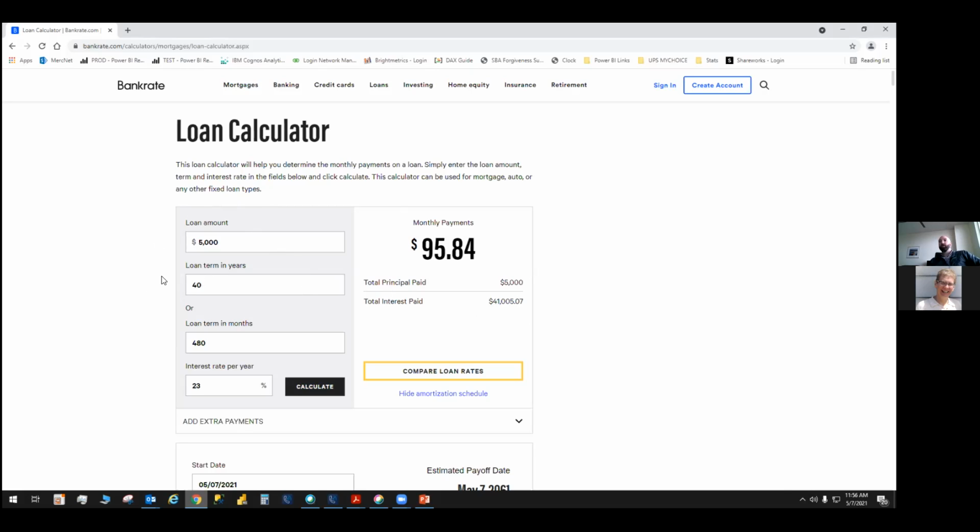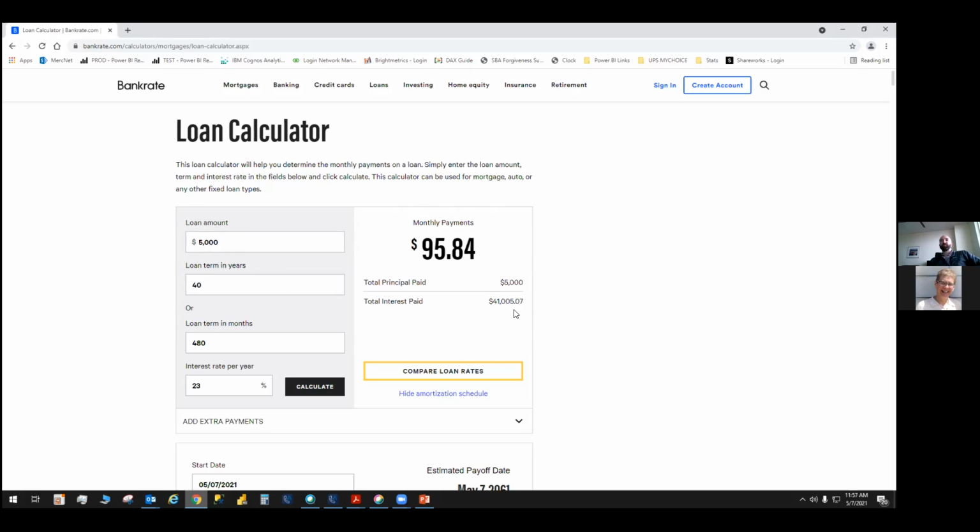But once my budget will allow me, I've got more money coming in at that point, what I want to do then is start increasing the payment amount again. Exactly. Just as an example, in this example here, I stretched it out to 40 years on a $5,000 original purchase. I mean, who wants to pay for a MacBook for 40 years?